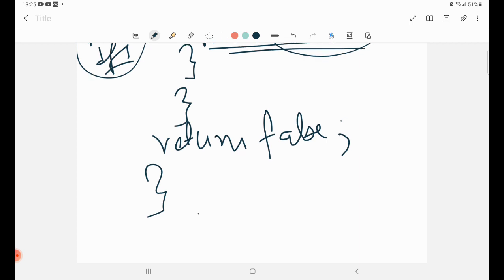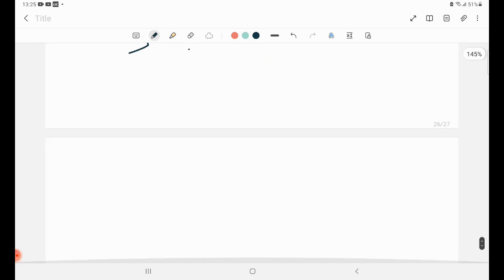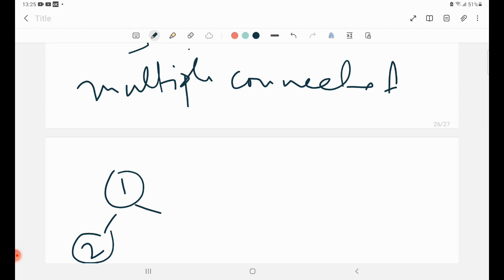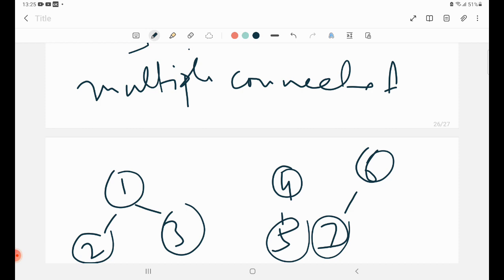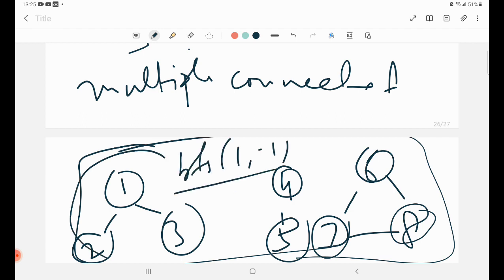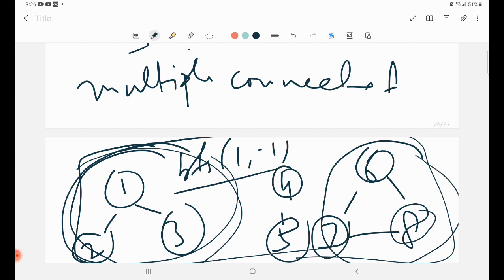Okay, now there is a simple problem. Let's say we have multiple connected components. We could have this kind of a graph, let's say 1 2 3 4 5 and then 6 7 8. So there are three different connected components, right? So if you run bfs on 1 comma minus 1, as I said, then you will only cover this and there exists no cycle, and the answer you will return is that in this whole graph there's no cycle, but actually there's a cycle in 6 7 8, which is a different connected component.